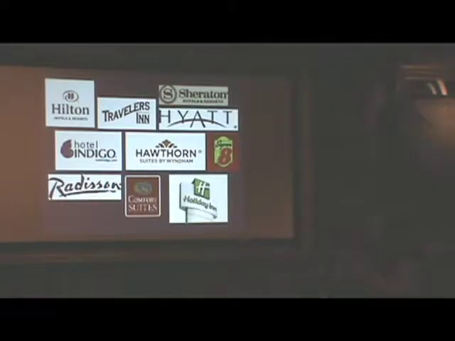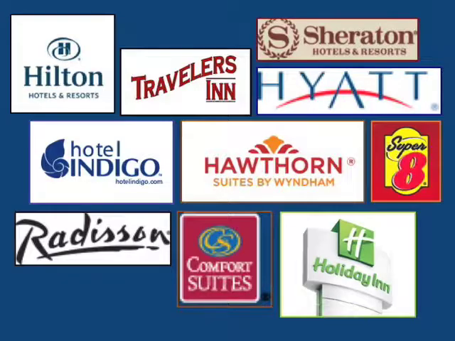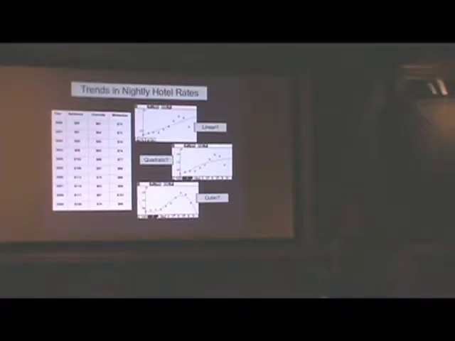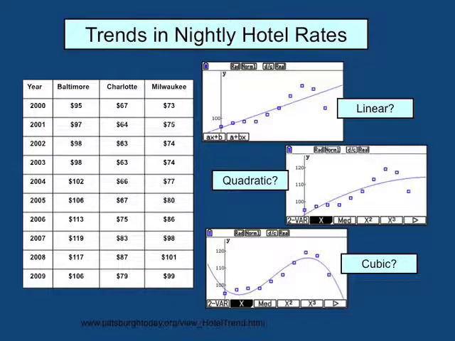And then we go on to the hotel chain. Whoever knew that quartic functions could actually have a purpose that you could explain to high school students? So here we have trends in nightly hotel rates. This is all data I searched long, wide, and far to find using the internet, and this is actual real data of hotel rates for Baltimore, Charlotte, and Milwaukee for no specific reason. I just chose those 3 cities.